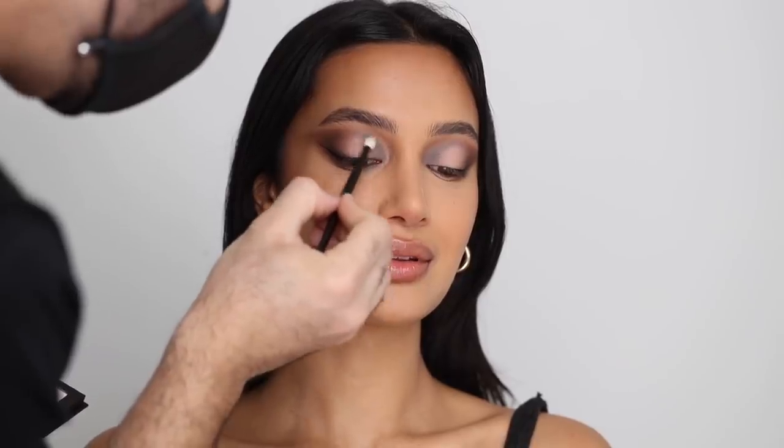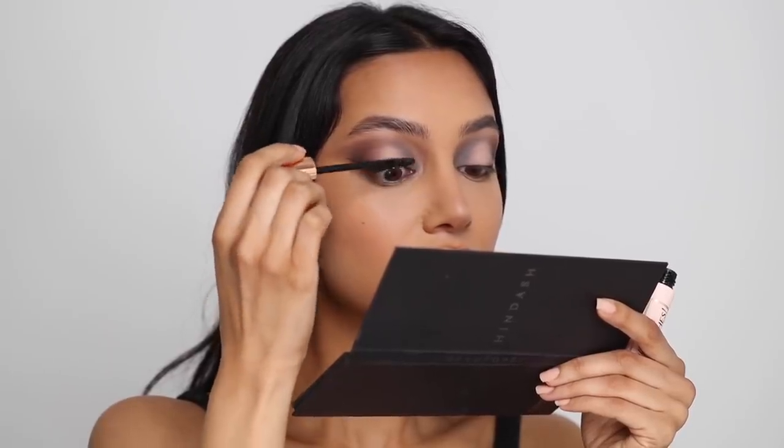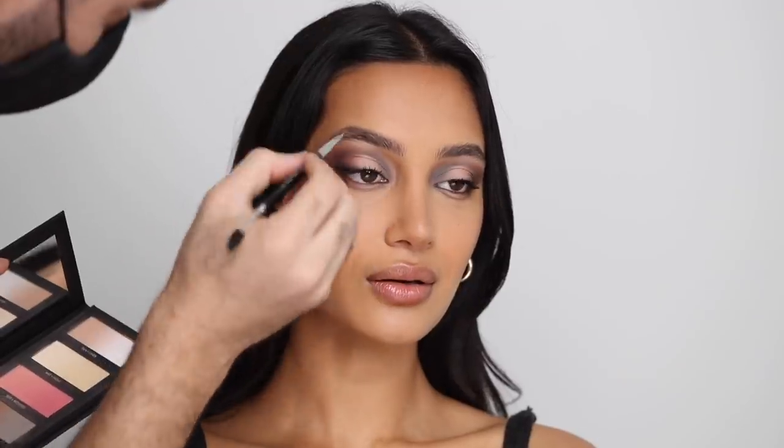Going back in with the gray because I like to work back and forth. Then taking a mix right from the center of Feel Real for contouring — starting with the nose tip and across the tip. On more of a blush brush, I'm taking Feel Real again as a contour, starting from the hairline and bringing it in, with a bit of Feel on the forehead. For mascara, Shivani is using the Charlotte Tilbury Pillow Talk Lashes, wiggling through the lashes before I apply individual lashes. Dipping back into Feel Real more into the gray, I set her brows and diffuse the pencil lines so they look fluffy and blended — just a very light layer as if brushing them through.